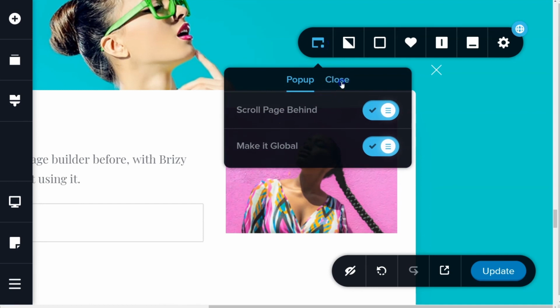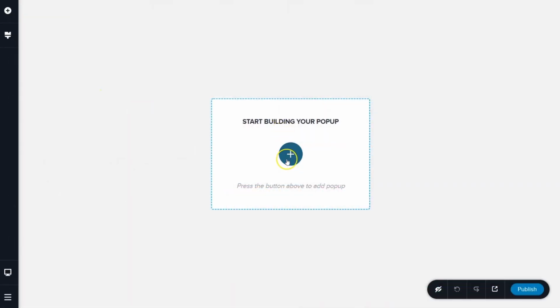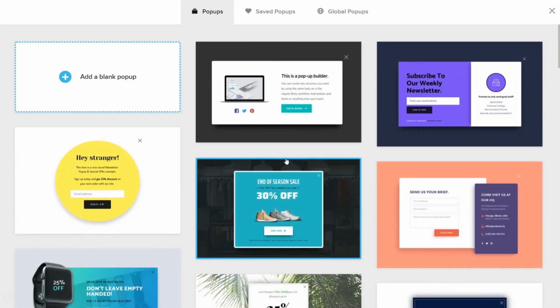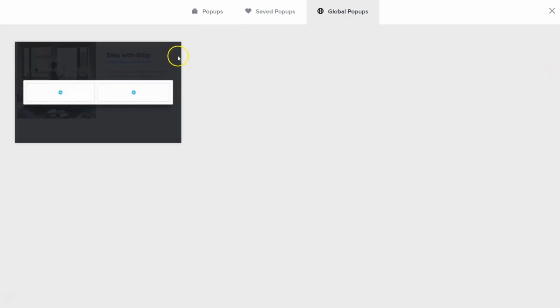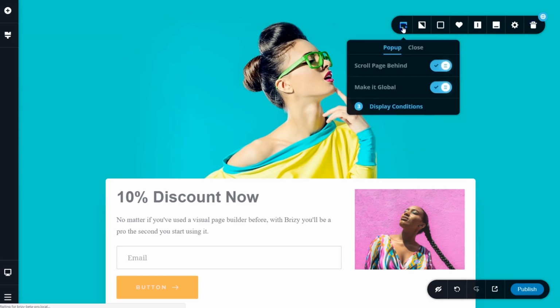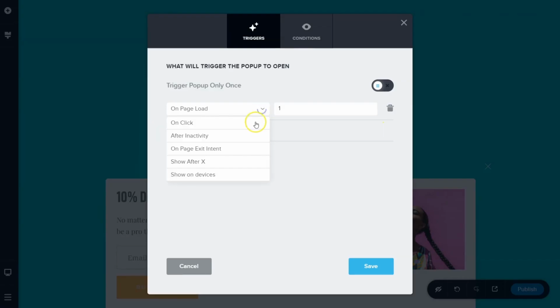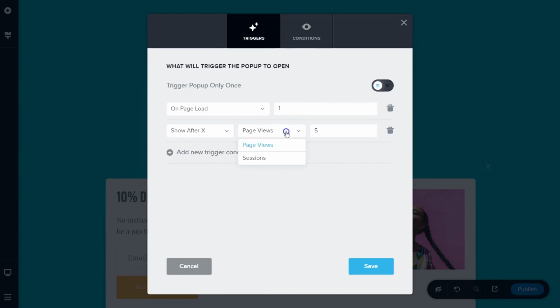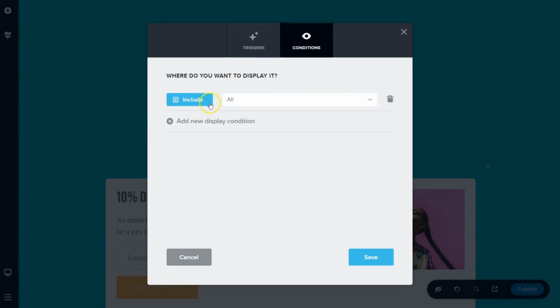And talking about global, let's not forget about automatic global triggers and conditions. For those pop-ups you want to appear automatically on your website, we have all the triggers you'll need, from page load, inactivity, arriving from, intent on exit, to control over the type of device the pop-up will be triggered on. Combine this with conditions and you can specify exactly where you want the pop-up to appear: all pages, specific pages or posts, or excluded from certain areas.